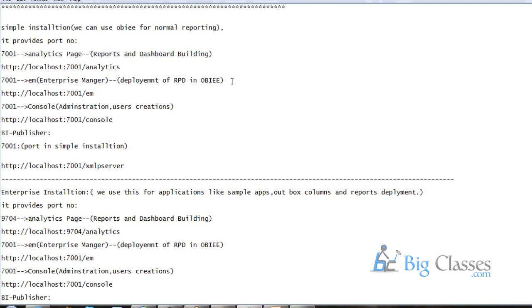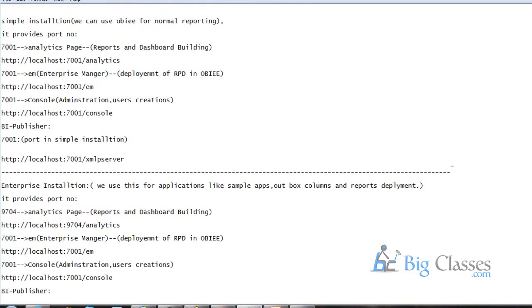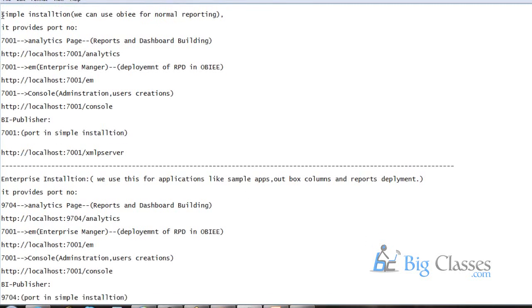See here, during the installation, we have two types of installations, Harish and Visu. The first is the simple installation, and the second is the enterprise installation. Both have the same components, but I will explain which installation is used at what point.